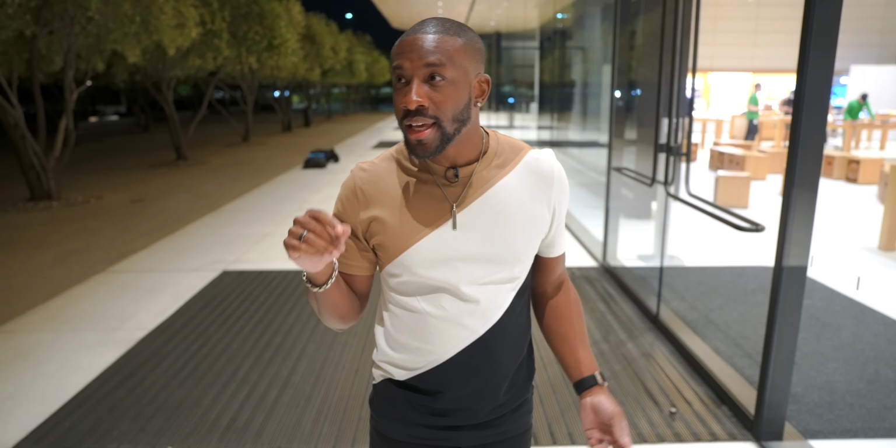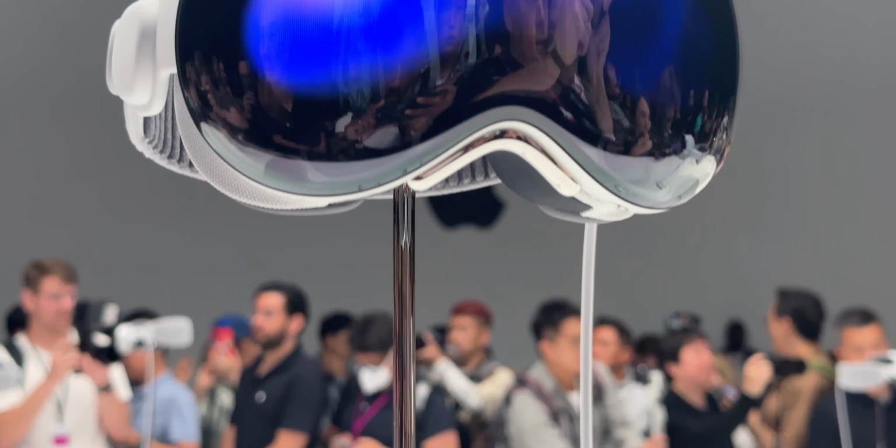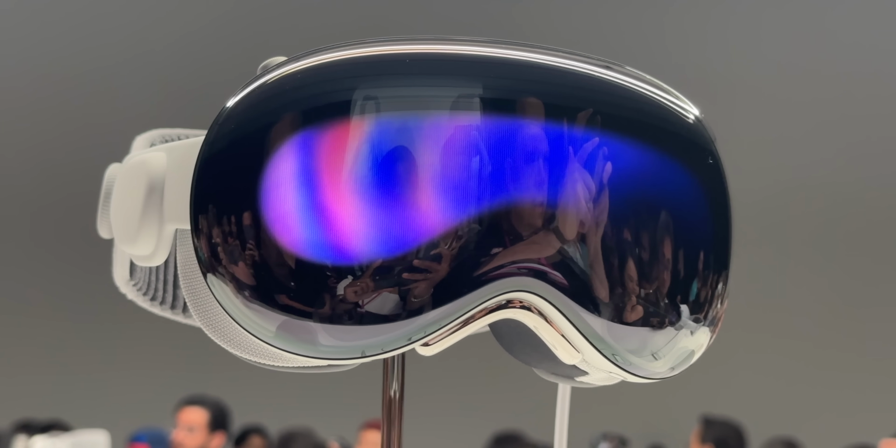It's really simple. And I only got about 30 minutes with it, and I very quickly got acclimated. This thing doesn't have a huge learning curve at all. And I even heard that Apple's considering the accessibility side of things. So if you happen to have a really shaky hand, or for whatever reason, you don't really have the ability to use your hands for this, you'll be able to stare at a section and that'll work as your click. I heard that's gonna be available. So if you can't really use your hands well, there's still gonna be options for you. We're controlling this thing with our eyes.